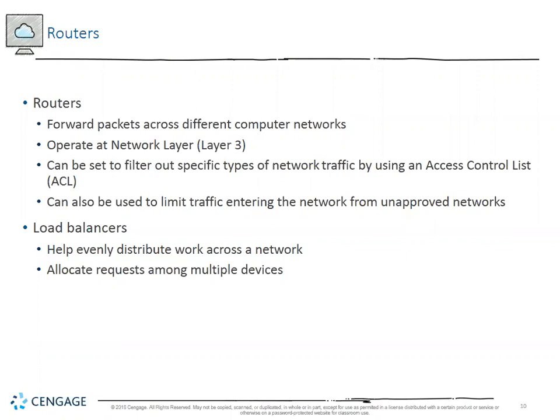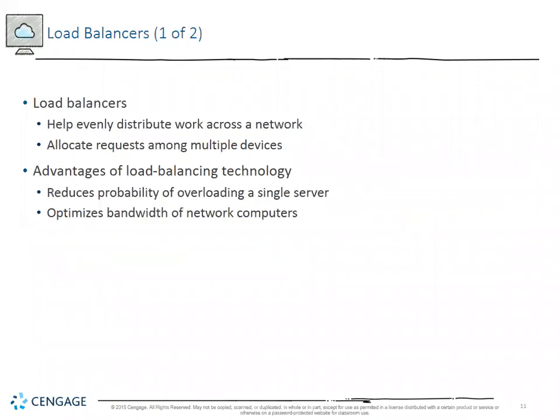It can also function as load balancing. Okay. A prime example of load balancing is Amazon and Netflix. Trust me, if they didn't have load balancing, we wouldn't be able to stream videos or anything. Okay. Can allocate requests amongst multiple devices, making it so your network just works better. It says load balancers help evenly distribute work across the network, and it says allocates requests among multiple devices. I don't even think we have a load balancer here on campus because our network's not big enough for that.